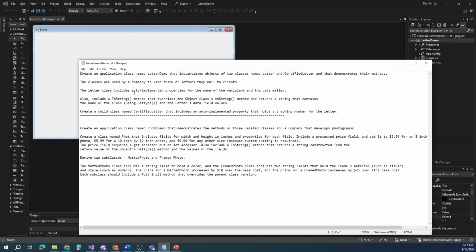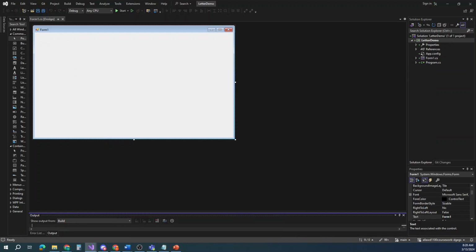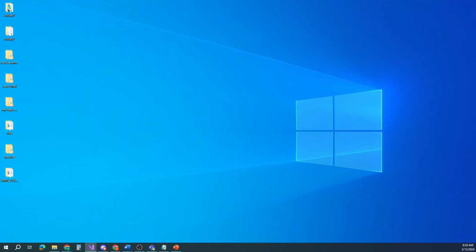A letter class includes auto-implemented properties for the name of the recipient and the date mailed. Also include a ToString method that overrides the object class ToString method and returns a string that contains the name of the class using the GetType method, and that's one I mentioned earlier. That's where we're going to use it here to print out the name of the class and the letter's data field values. Create a child class named certified letter that includes an auto-implemented property that holds a tracking number for the letter. So that's pretty close to what you're going to be doing on your labs for chapter 14, sorry.